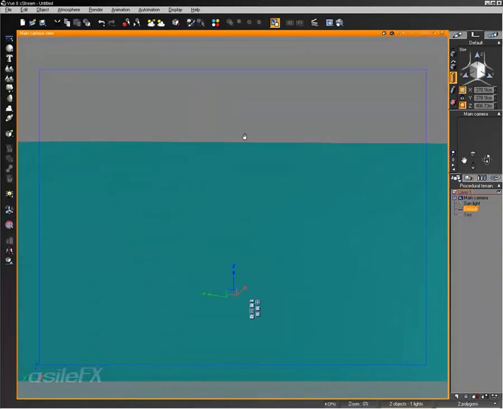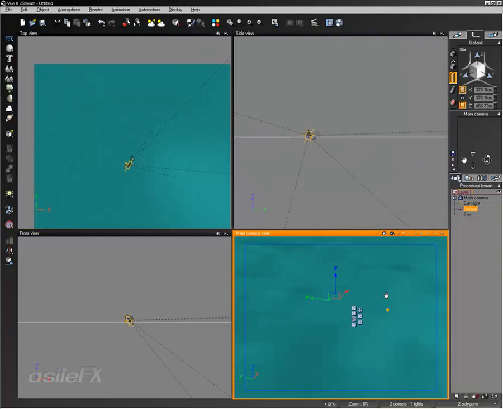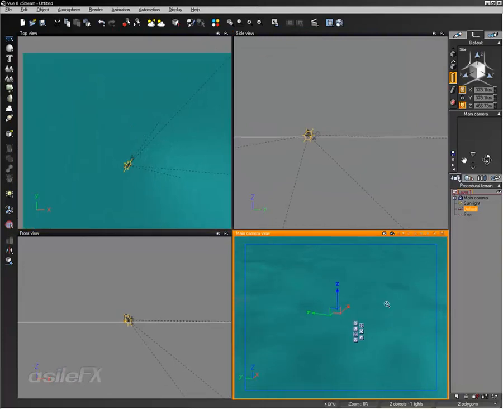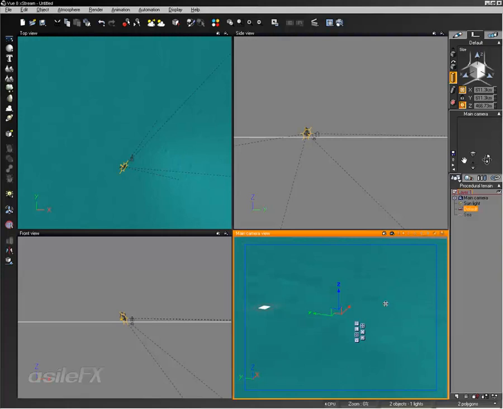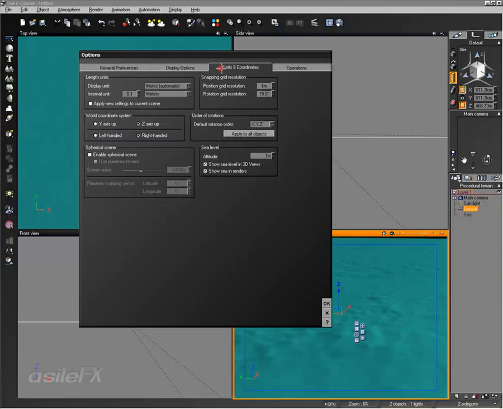The scale is also linked to the absolute distance. The more I pull the camera out, the scale of the terrain increases on the X and the Y, provided that Z is your up axis. If you go to File and Options, you can change under Units and Coordinates which axis you want up.